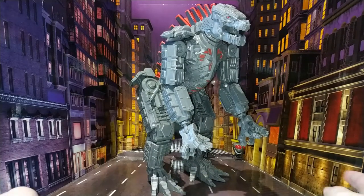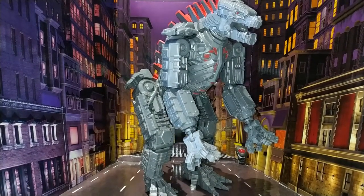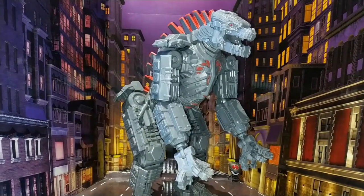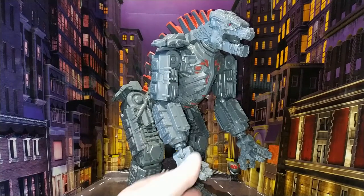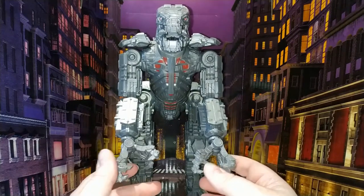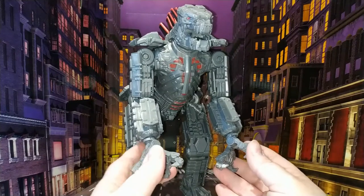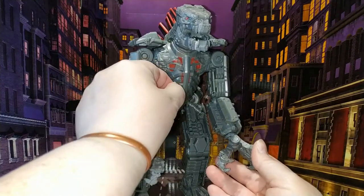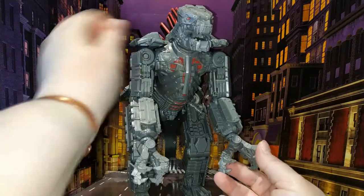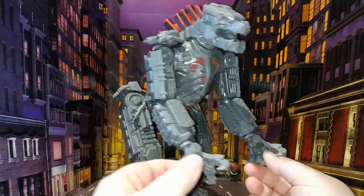Honestly, I'm not too sure about this thing. It's not great. I've had a quick play about with it while I just got it out of the box. And, I mean, it was 23 quid, right? So don't get me wrong, I wasn't expecting amazing amounts of articulation and paint for that. But I was expecting... What in the hecky pecky is that? It's got some sort of hair on him. But yeah, I was expecting a bit more than what we have.